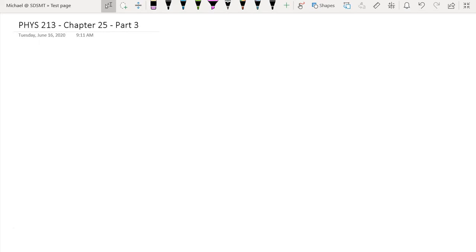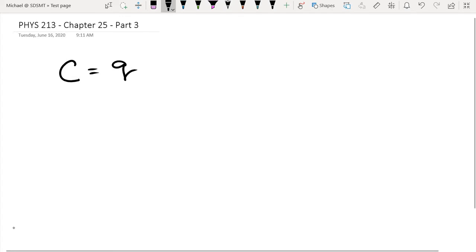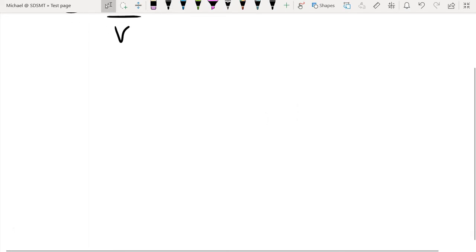And so now what we want to do is take what we know about the capacitors and this ratio of charge to potential, which we started using to define the value of the capacitor. We then used this equation to derive the physical parameters of those different types of capacitors. And so what we need to do at this point is see how these capacitors are going to behave in a circuit.